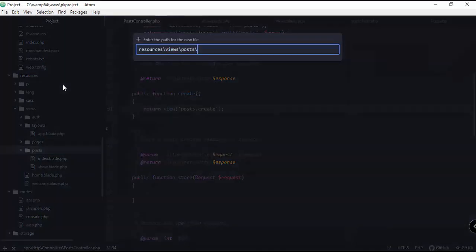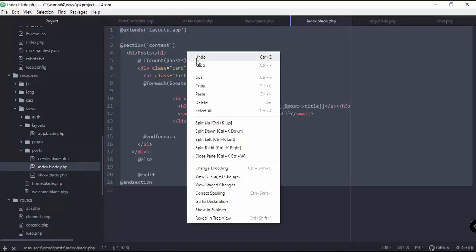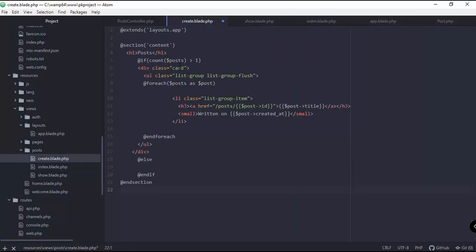So new file, and of course the name of our template is create.blade.php, and then we're just going to copy the markup from this index.blade.php and paste it here, and it should say create post instead of just saying post.